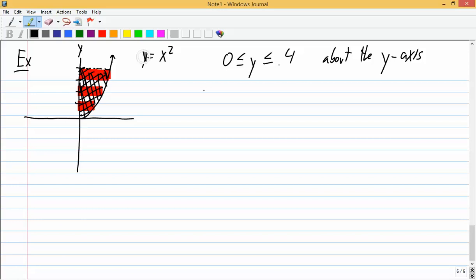Okay? So I need to come up here where I have y equals x squared, and I need to solve for x. So what would I have to do? Take the square root of both sides, so I'd have x equals the square root of y. Normally I would put plus or minus the square root of y, but since I'm only dealing with positive y values, I only have to have the positive square root of y.